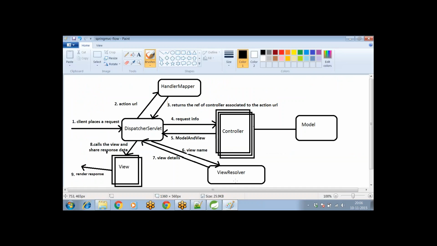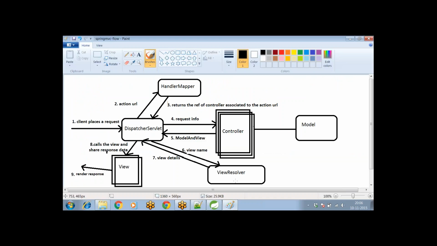Can you people tell me by looking at this flow? View resolver. Very good. That's right.